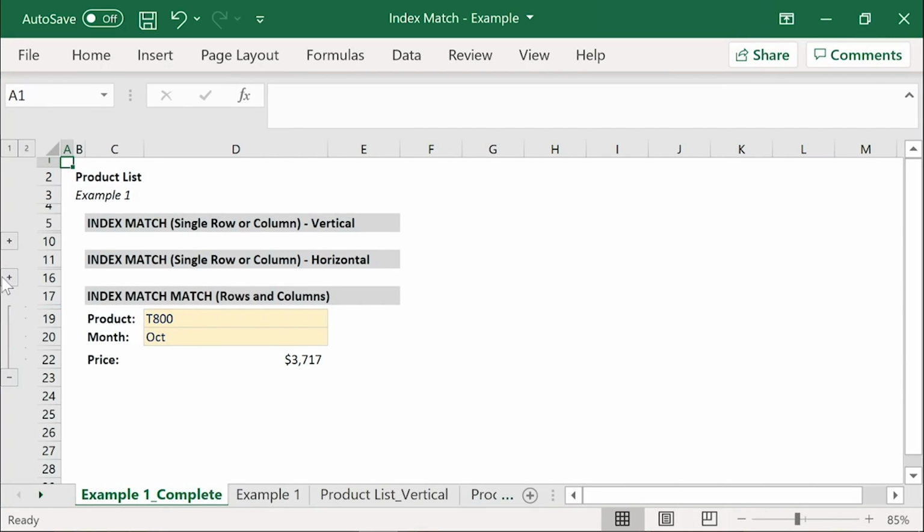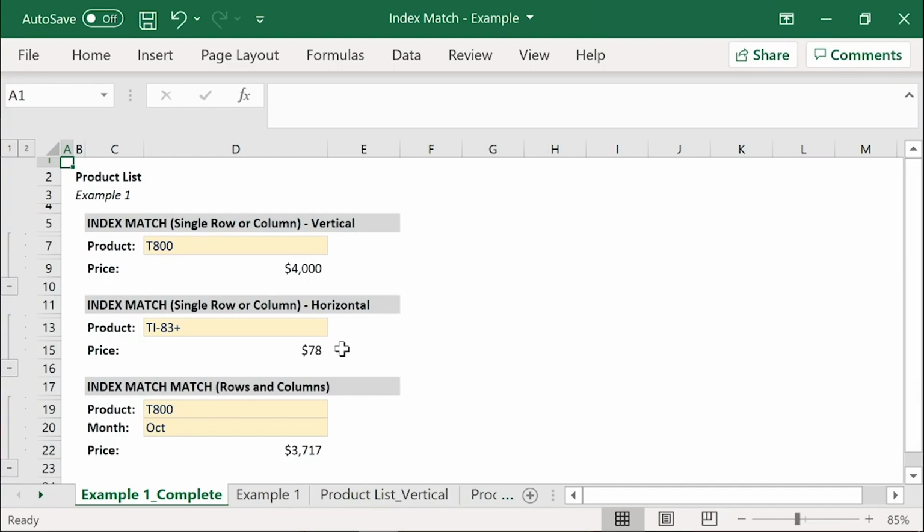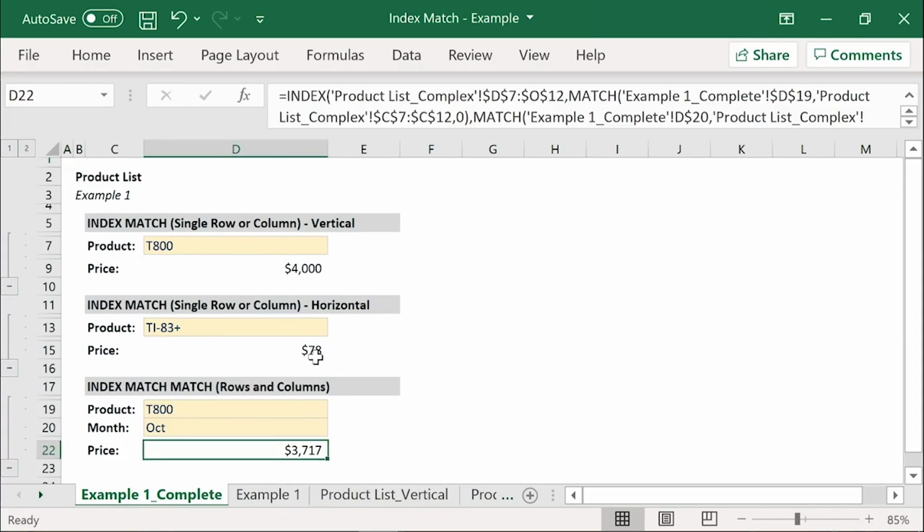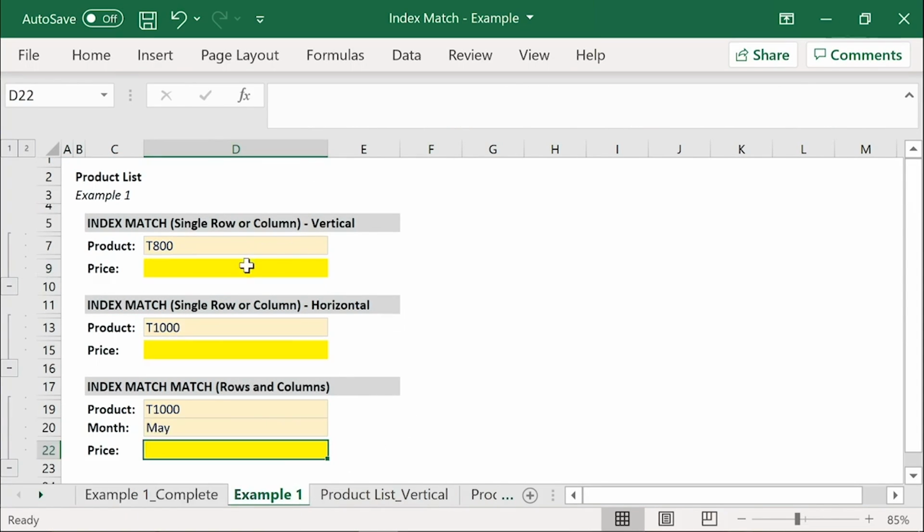We'll go through an example where we recreate the formulas we just looked at. If you'd like to follow along, as always, hit the link in the description to download a copy of this example file. When you open your file, you'll see something that looks just like this, except where I currently have formulas, yours will be blank. And that's because we'll be writing these formulas together.